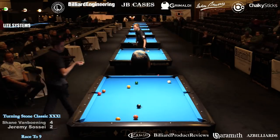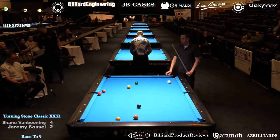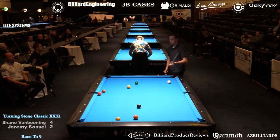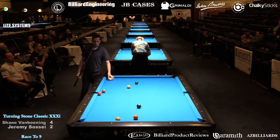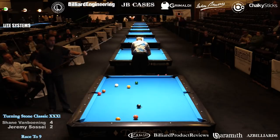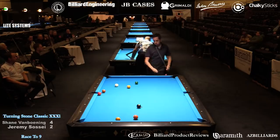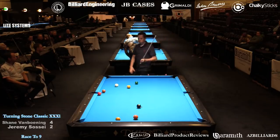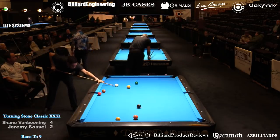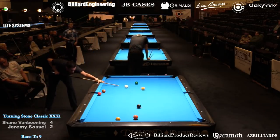The ball that's sitting next to the side pocket, is it a three ball or a five ball? I'd like to say it's a three ball. It's a three ball, right? Where? By the side pocket. Yeah, it's a three ball. Three ball. Getting old. Yeah.